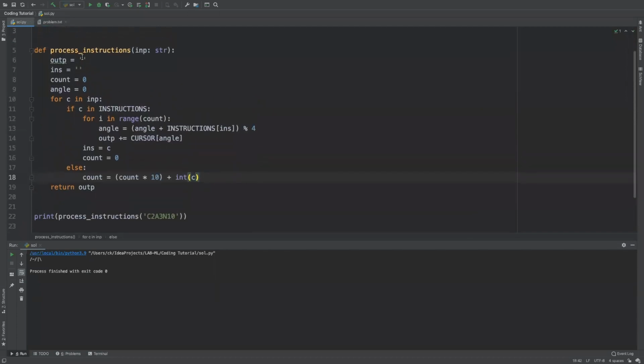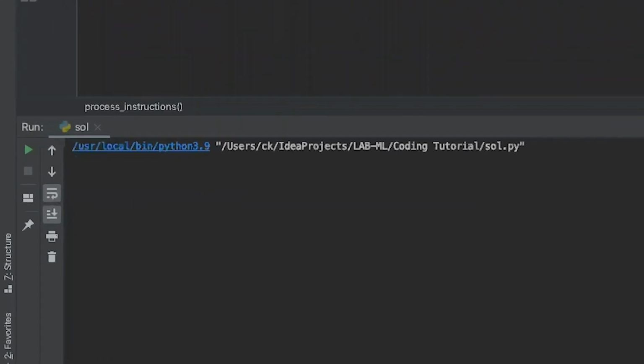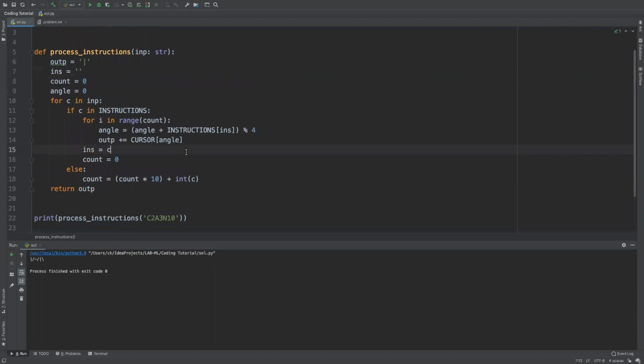So we can fix the first issue by adding the starting instruction to the output. Okay, now if we run this, you can see that we are getting the starting instruction. And regarding the last instruction, if we go through the code, we can see that we only add stuff to the returning string if we found another instruction after.